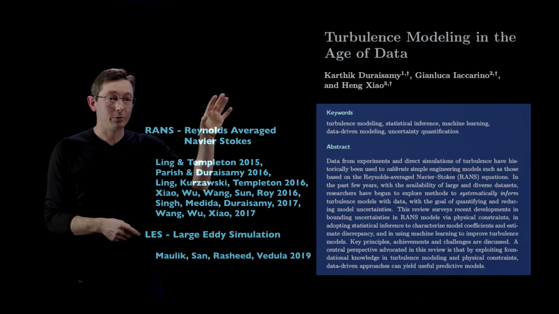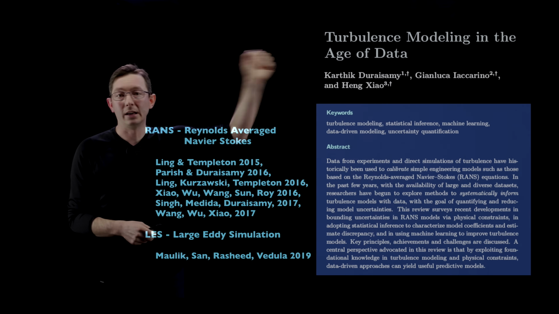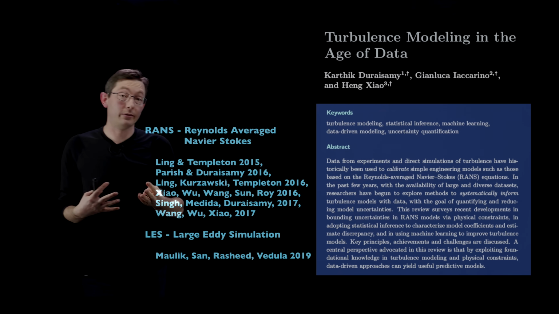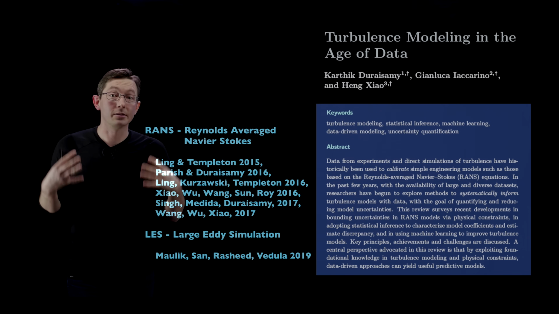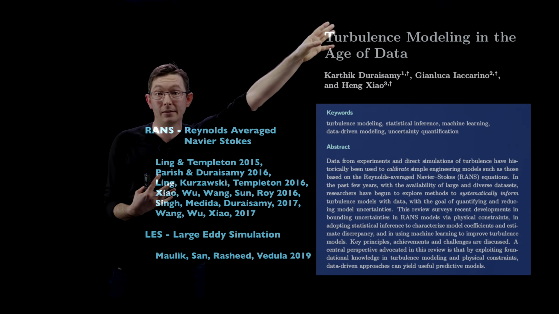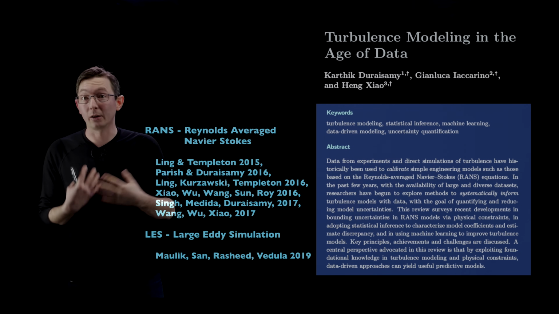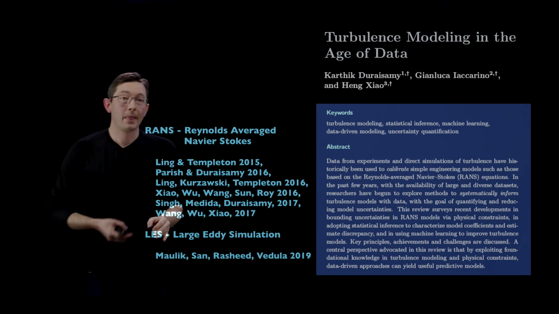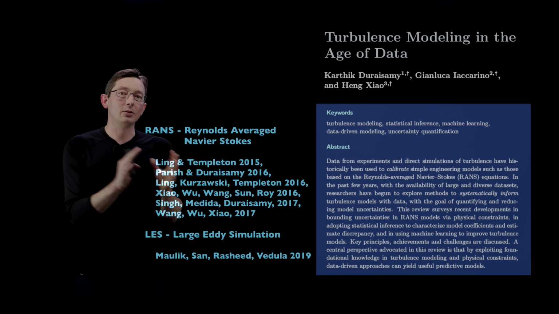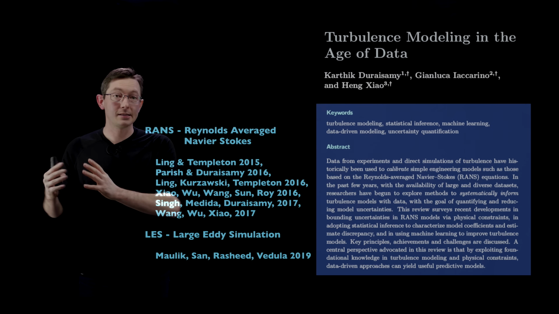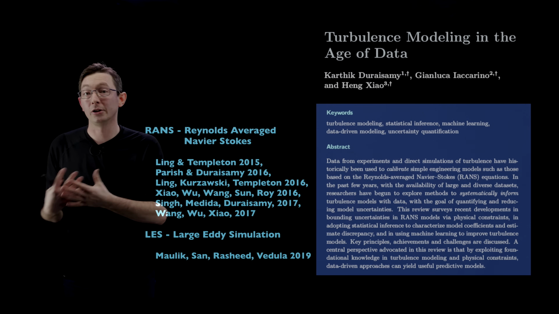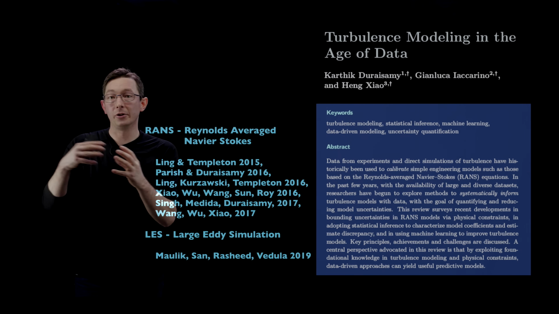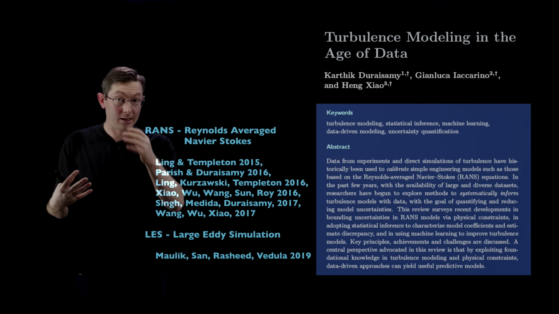So there is a fantastic review paper that was written, I believe, in 2019 by Duraisamy, Iaccarino, and Xiao, all three of whom are expert turbulence modelers themselves and who have made key advances to this field of turbulence modeling with machine learning with neural networks. And there's a lot of really, really good papers on this. Now, turbulence modeling, you can break up into a couple of key groupings. There's RANS equations, or the Reynolds averaged Navier Stokes, which essentially tries to model average quantities of your flow, the mean lift, the mean drag, things like that.